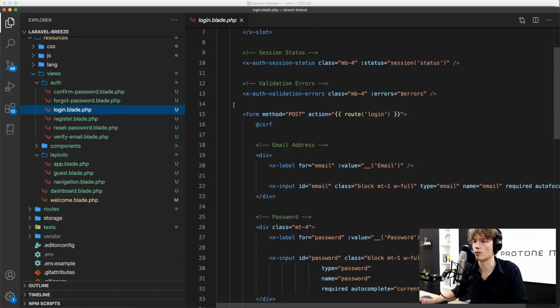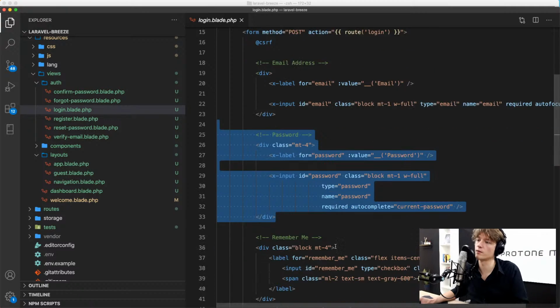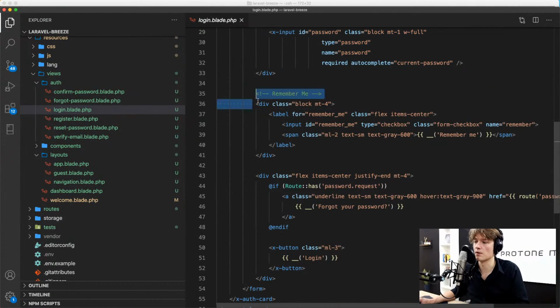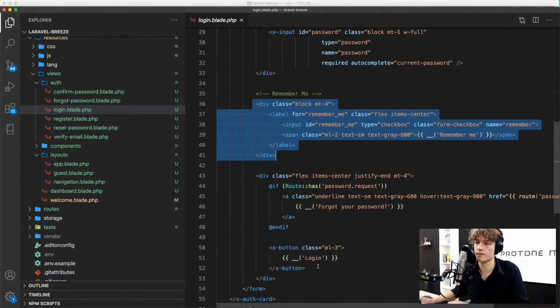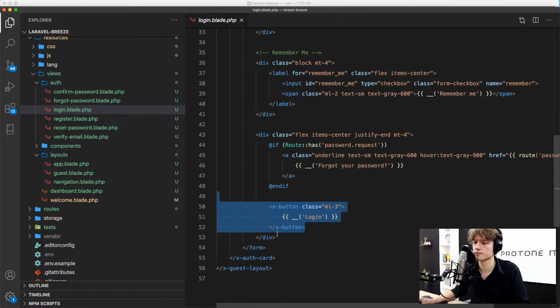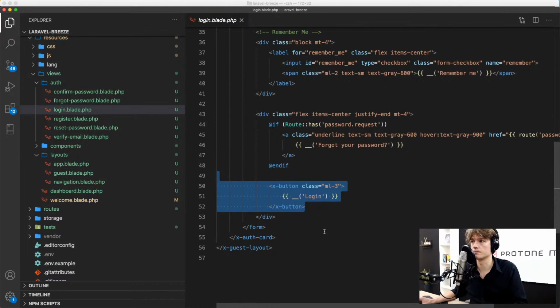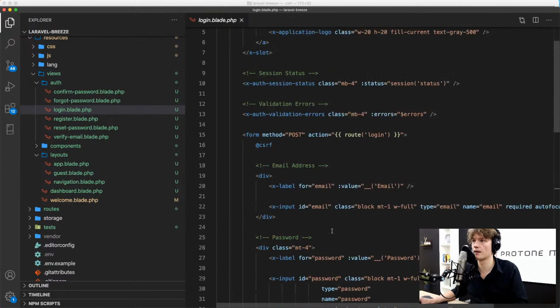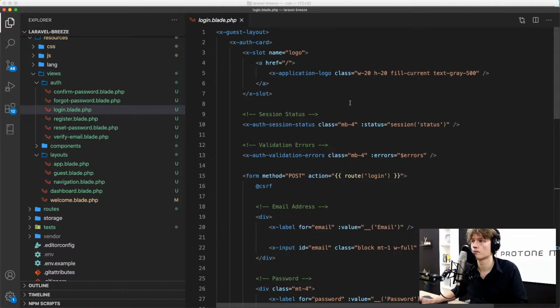So here we have our login form with the email address and the password, the remember me checkbox, the login button. This is just plain HTML styled with Tailwind CSS. It uses Laravel Blade components, which got introduced in Laravel 7.